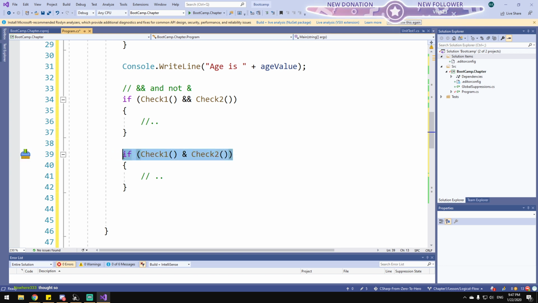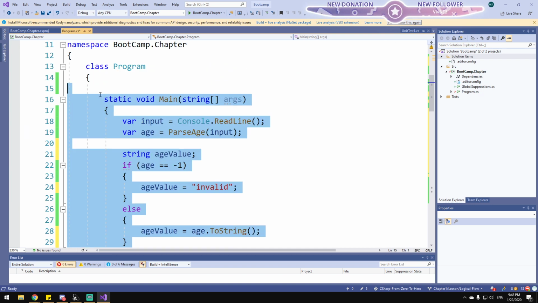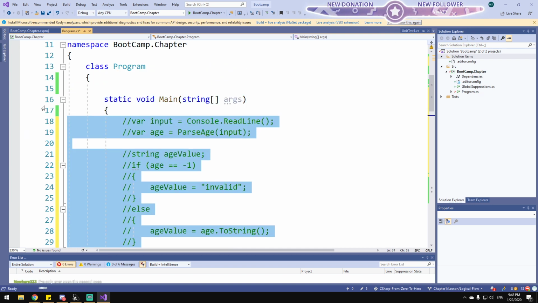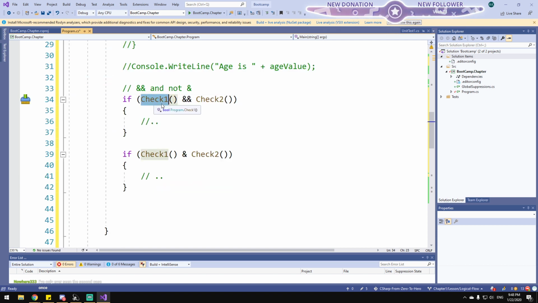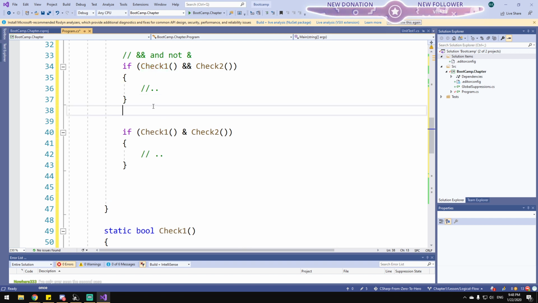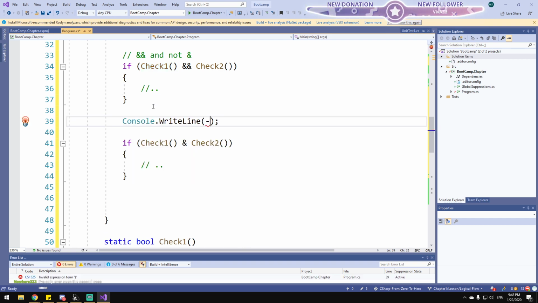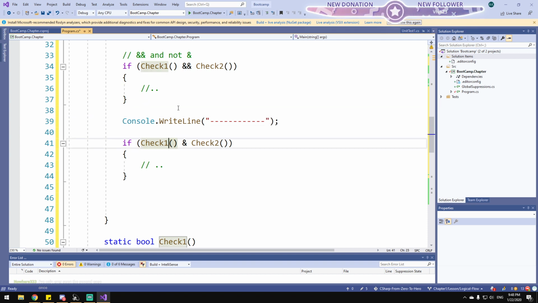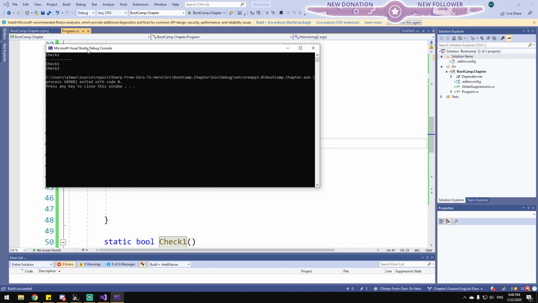I actually don't know any practical cases, and that's why you don't see this one much in practice. So if I comment this one out and just run this one, you will see that it will just print check 1. And in the other case, it will print both check 1 and check 2. So here you go.